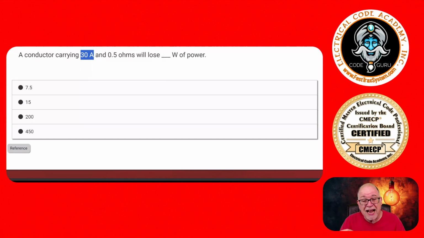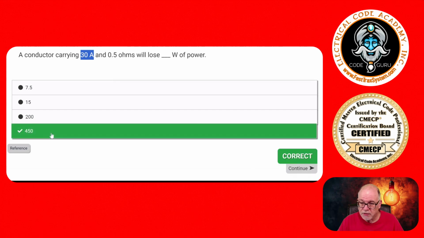Now we can shift to the pie chart. That's the P over I times E. E being the voltage, I being the current, amps, and P being the wattage. We're solving for wattage, so we're going to put our thumb over the P. So what does that leave us? I times E. Now that we know that E is 15, we're going to go I, which is 30, times 15, and that is 450. Okay? Now, right here, boom, 450, and that is an electrical theory type question.